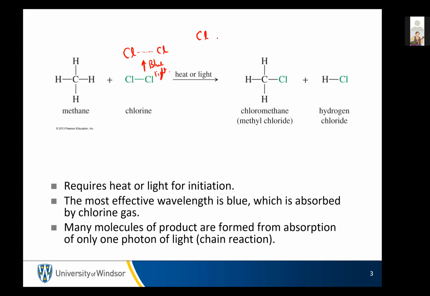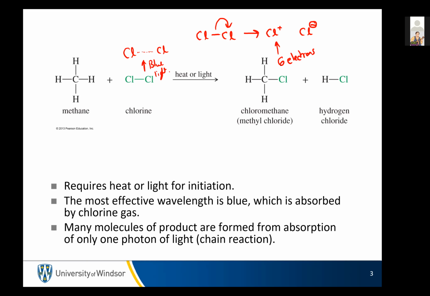If you have a chlorine-chlorine bond, you can break it by moving both of the electrons onto one chlorine. You get Cl plus and Cl minus. This is kind of what we've done so far in this course. We've used double bonds as a nucleophile to attack one of the chlorines, so we never actually get Cl plus, because this Cl plus has 6 electrons. And just like oxygen with 6 electrons, that sucks. A positive chlorine just doesn't exist. So this is not a good way to break a chlorine-chlorine bond.